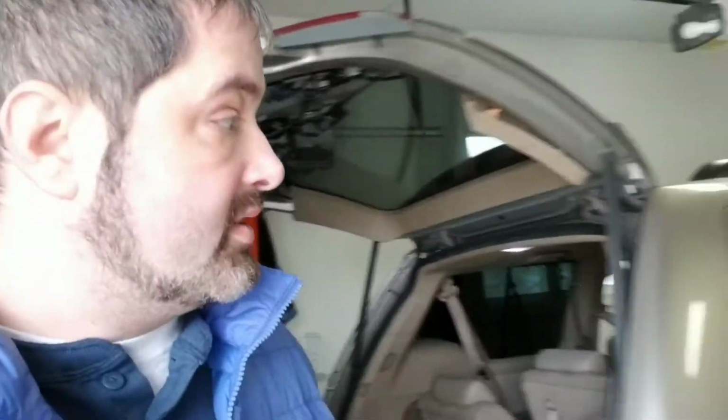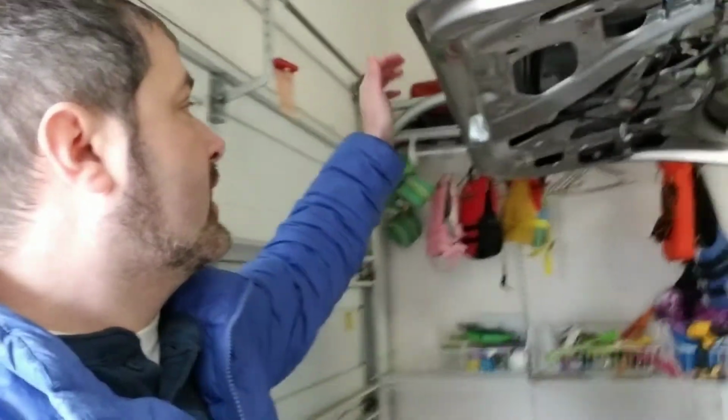Hey everybody, I'm Ben, and today I thought I'd show you what I did to fix my Honda Odyssey 2007 LX, I believe it is. The back latch was not opening.